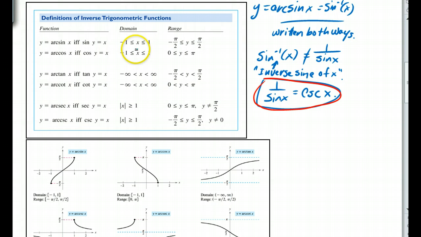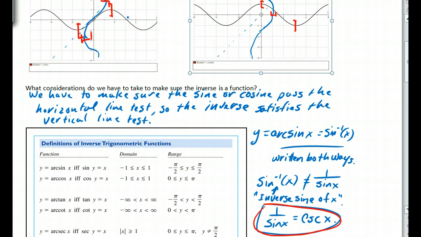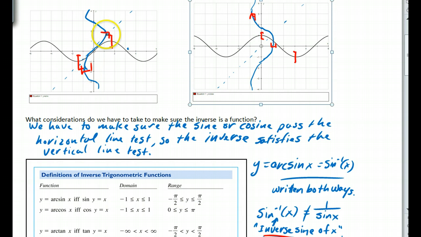So here they set up your domain. And this is what we just talked about up above with the graphs, that if x is between -1 and 1, and this is what we're looking at here on this blue patch, my x's go from -1 to 1. So for that, I get out one y value in all these different pieces here, and that goes from -pi over 2 to pi over 2. Inverse cosine, the domain is -1 to 1 because we're switching x and y's. And so I'm going to go from -1 over to +1 on the x's. And then on the y's, we're going to go from 0 to pi. So that's where that comes from.